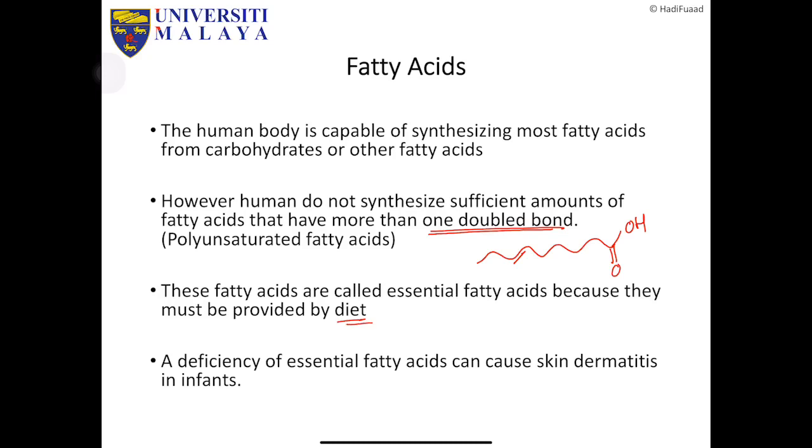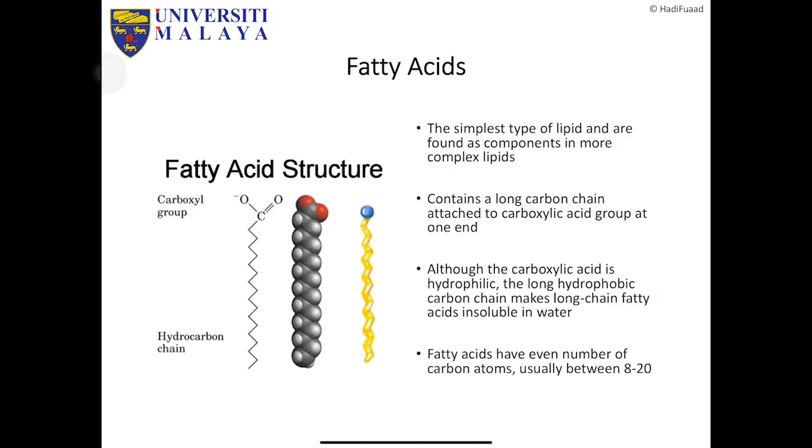It's similar to how amino acids can be categorized into essential and non-essential, where essential means that you can only get it from diet. Similarly in fatty acids, the polyunsaturated fatty acids are the essential fatty acids. A deficiency in essential fatty acids can cause, for example, skin dermatitis in infants, and there are so many other diseases that you can find. But fortunately for you guys, there's no assignment related to lipids and disease, so you can just complete your proteins and lipid assignment.